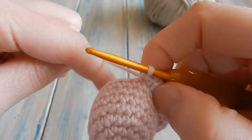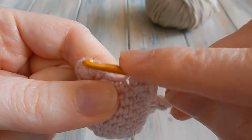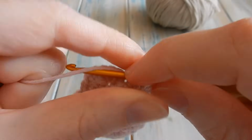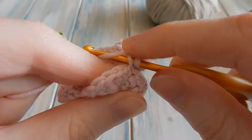Right, so back to 1 single crochet. Okay, so just coming up to the last stitch, the end of the last fan shape, that last front loop, single crochet and a slip stitch.